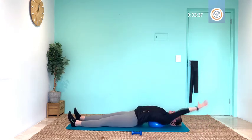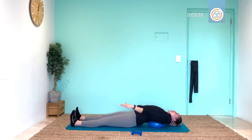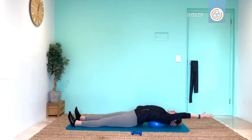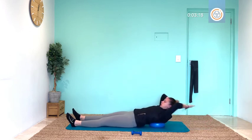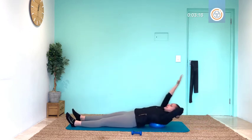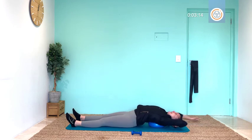Should feel very nice. And either way, I just want to bring that rush of blood flow to the area. 2 and 1. And reaching that arm above your head and just let that body zen there for 3, 2 and 1. Swap other hand behind you. Reach that other hand to the back and circle around. 3. Mobilize that shoulder blade.